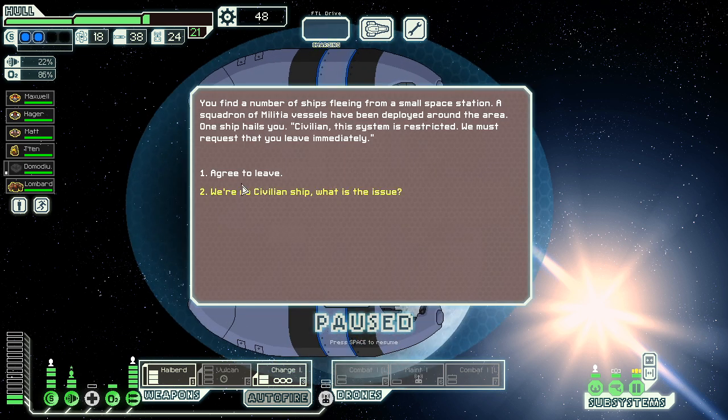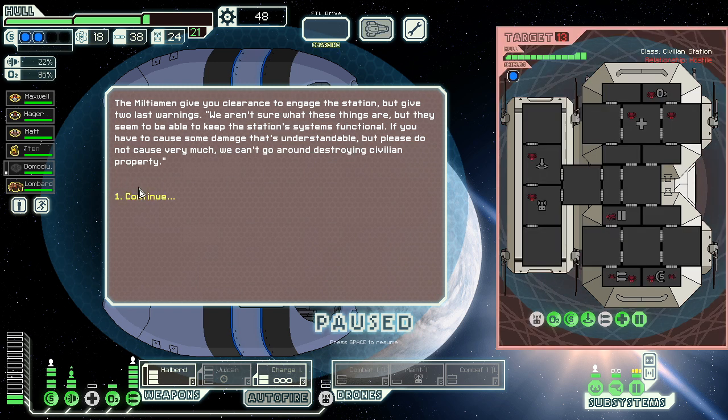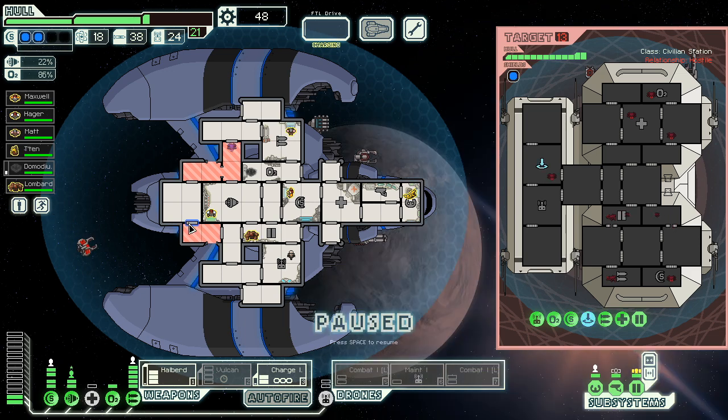Is this Spider-Land again? We're no civilian ship. What's the issue? Spiders? It's spiders. How would I even do... That's a beam. I can combat them. We'll combat them. I can maybe sneak. I'm not gonna do any of that. I'm just going to combat the spiders.